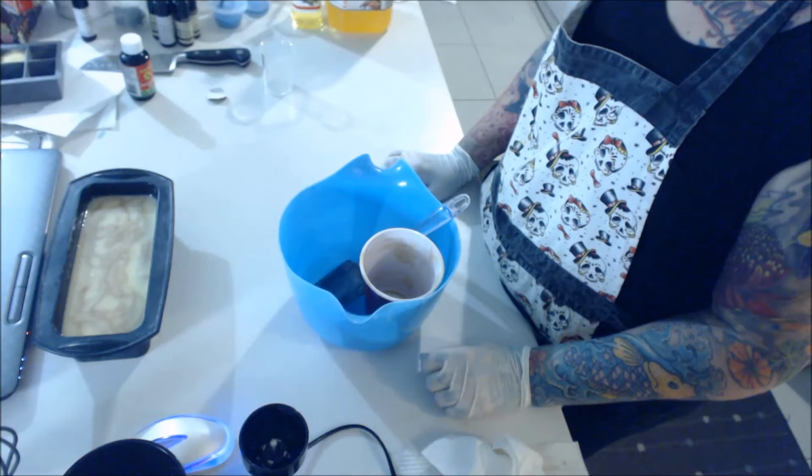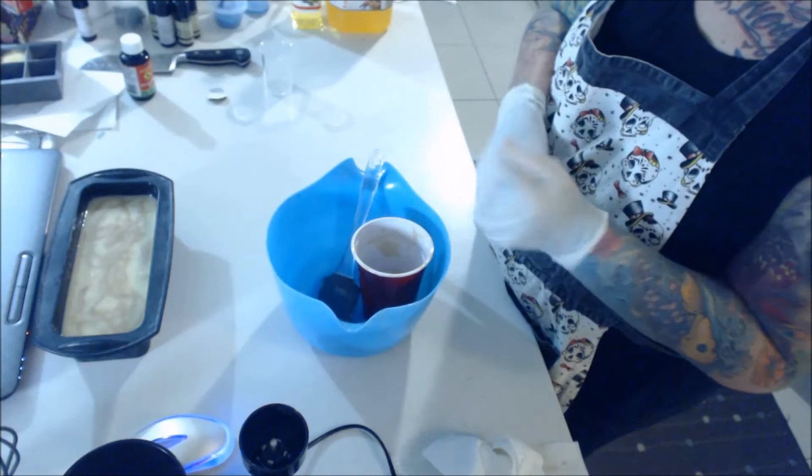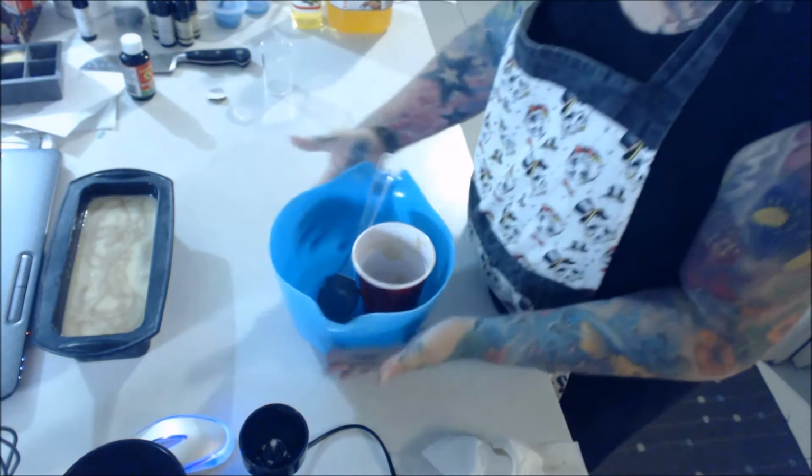Seriously, leave it for a day, because what will happen is it will go from oil to soap, because even out here, it will saponify. And if you think about it, how hard is it to clean up oil? Dreadfully hard. How hard is it to clean up soap? Easy peasy. So, leave this 24 hours, or overnight at least.